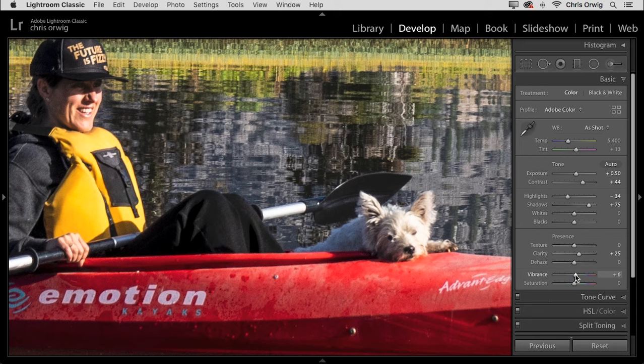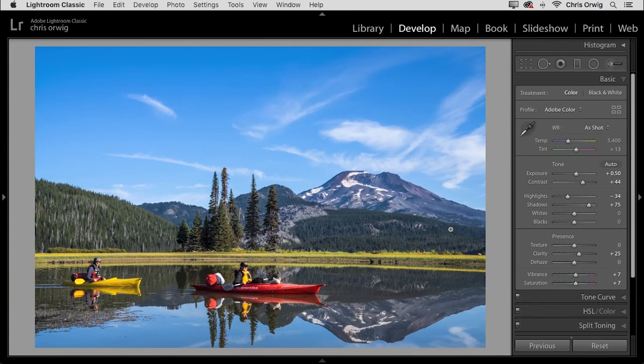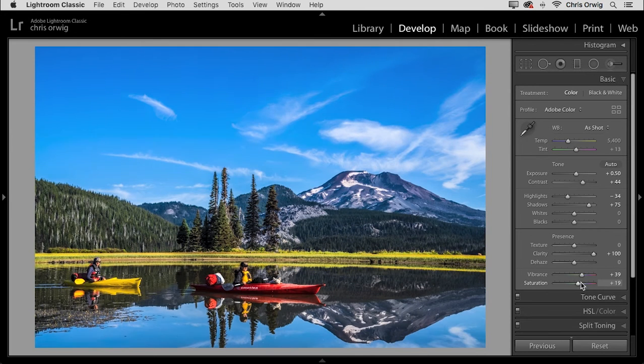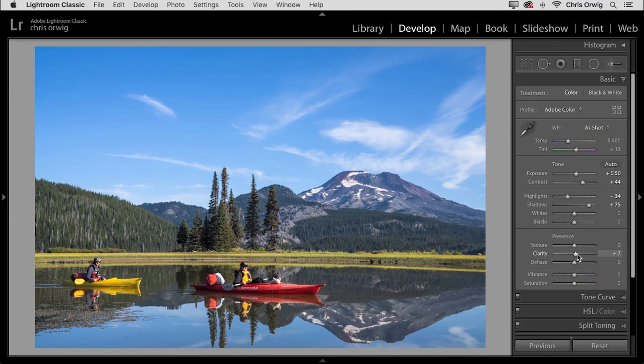Then when you bring up clarity, you almost always need to bring a little bit of vibrance and saturation up as well in order to maintain the color that you have in the image. So if you're bringing up clarity, it desaturates. So then you need to bring up these values too. Now, we don't need to bring them up that high, but I just wanted to point that out as an important part of the workflow.